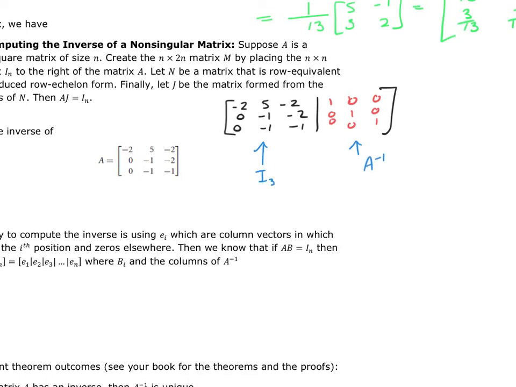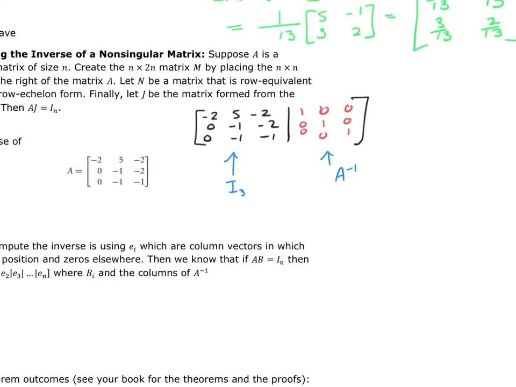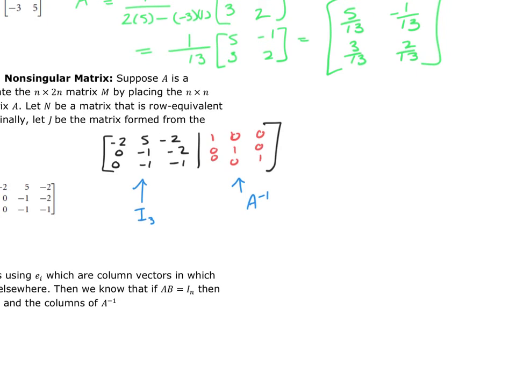I'm going to do this by row operations. So what I'm going to do is take row 2 and eliminate this 5 and this negative 1. I use row 2 to eliminate above and below in column 2. So I'm going to do 5 multiplied by row 2 plus row 1 back into row 1. Simultaneously, I'm going to take row 2, subtracting off row 3, putting the answer back into row 3.